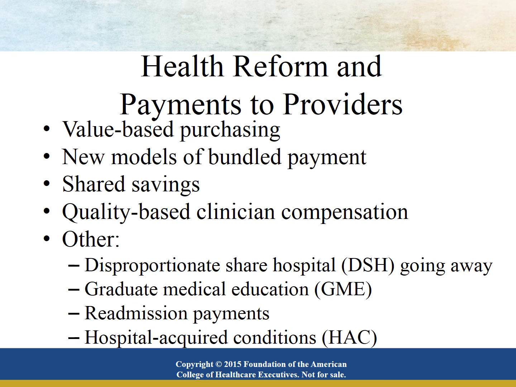payments to providers that are out there, disproportionate share hospitals, DSH. That's going away. That's some of the dollars as those decline to pay for the cost of health reform. Hospitals get an extra kicker on their DRG if they provide graduate medical education. Again, readmission payments as they're going down, and then you also have penalties for hospital-acquired conditions, encouraging hospitals to do what's right and lower their infection rates and lower that risk to patients.